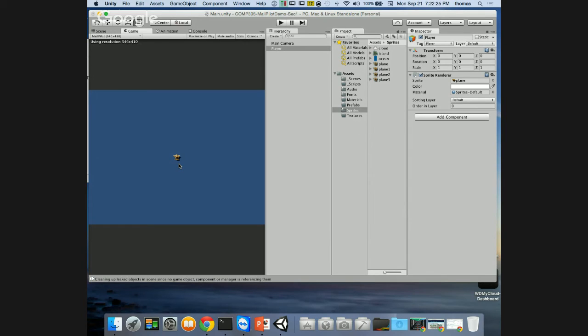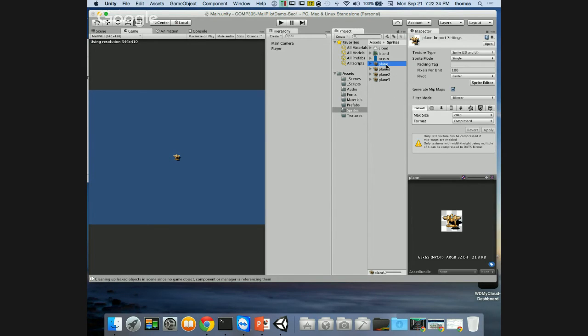Because there's two problems, okay? And I want you to pay very close attention to this. My sprite, when I imported it into Unity, came in, if I click on my plane sprite, take a look, with pixels per unit of 100. That means every unit, because I'm playing a 2D game, which remember units in Unity are usually in meters, each meter is equivalent to 100 pixels. That isn't cool. I want to make a pixel perfect game, and for my plane, it's got to be a 1-to-1 comparison. So I got to change this pixels per unit to 1. That's number one, what I need to do.